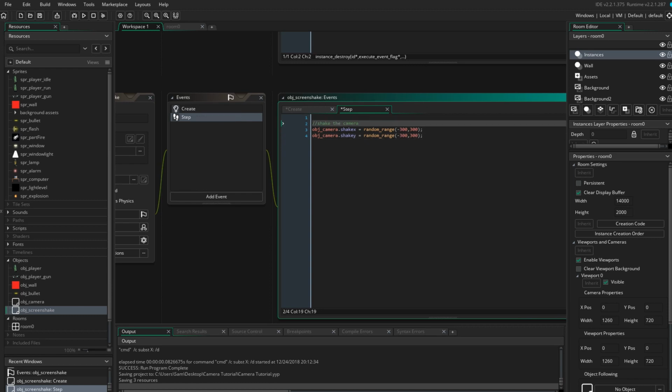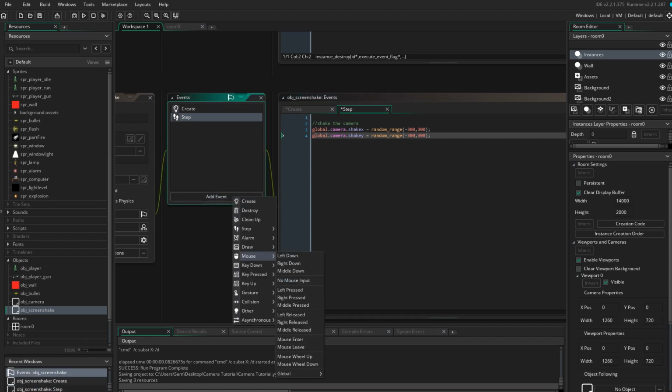Object camera shake X, or we could do global camera, since we did set our global variable. Random range -300 to 300. So positive and negative is going to do X and Y coordinates 300 randomly to shake our camera.